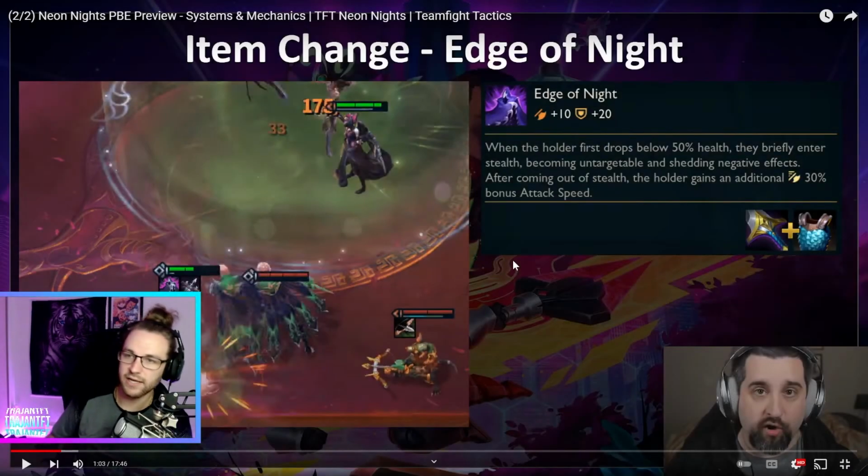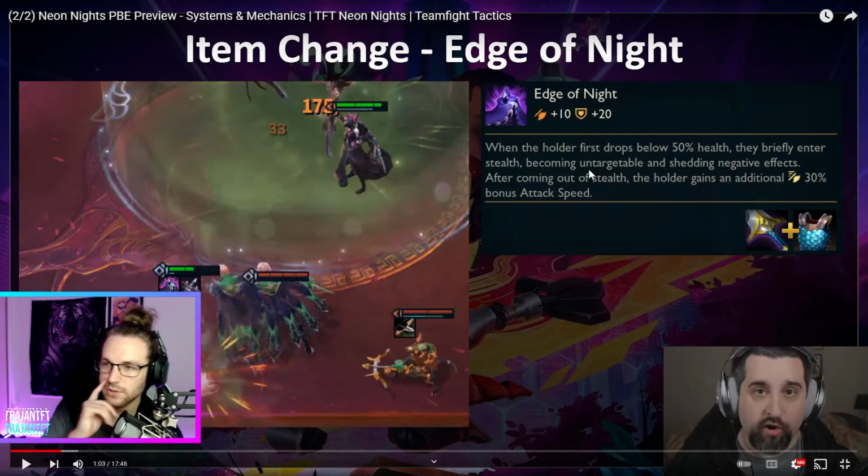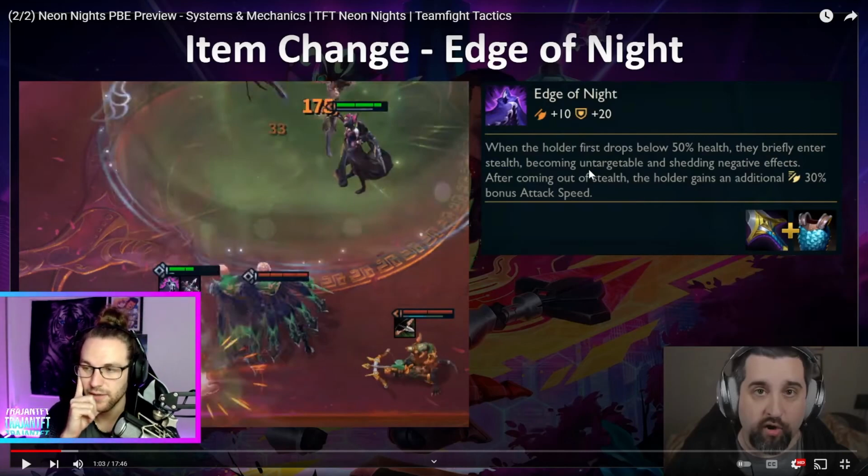Hope you guys enjoy. Yeah, so they removed Guardian Angel, guys, and they added Edge of Night, so let's talk about it. Okay, when the holder first drops below 50% health, they briefly enter stealth. So they get like the smoke bomb thing, becoming untargetable and shedding negative effects, so it is just smoke bomb. After coming out of stealth, the holder gains an additional 30% attack speed bonus.